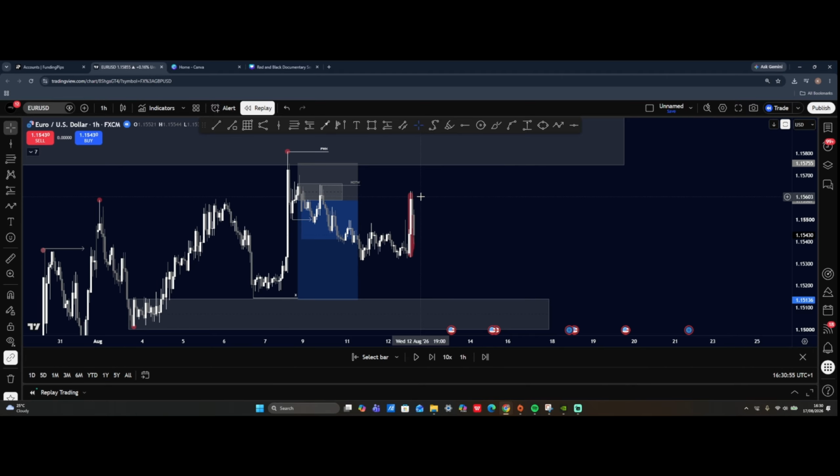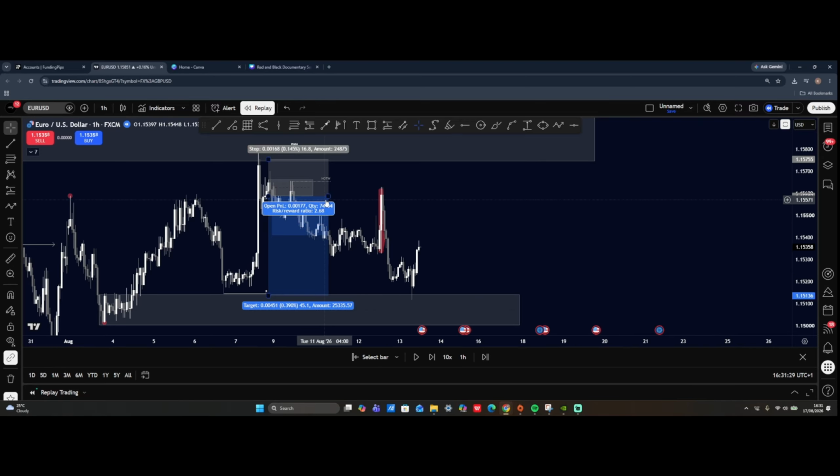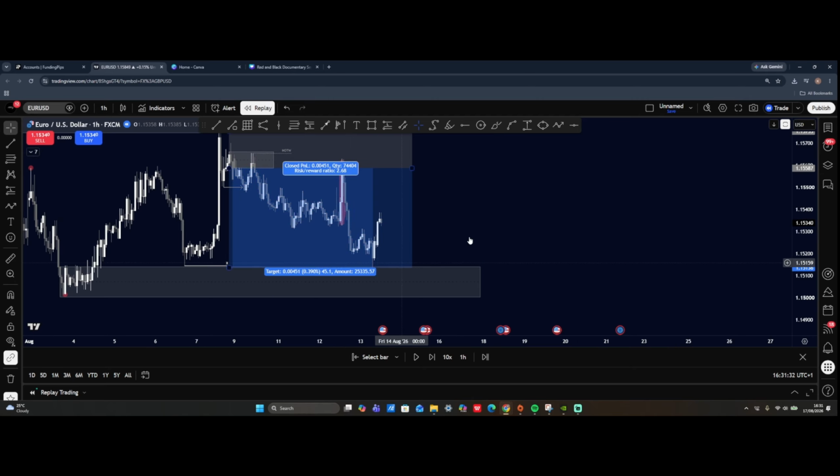Now when news did happen, by this time I already had my stop losses managed to these highs right here. I had shaved a little bit of risk because we are counter trend trading, and I didn't want to leave a lot of risk on the table just in case news wanted to shoot straight up. But after we saw that reaction, I did want to leave it a bit of breathing room. I moved my stop loss to that potential high of the week, and then eventually to my break even point, and there you go. So that was the initial trade that we took.